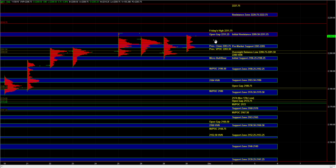Responsive buyers can defend 96.25 to 98.25 as long as we're not seeing excess weakness on the day time frame. So by default we are still going to give more edge to the buy side, or at least understand that the larger time frame bias continues to be bullish. That means even if you're not being aggressive on longs, at the very minimum, we're not going to be overly aggressive on the short side. Overall, in bullish environments, long setups tend to work much better. As day traders, we can consider shorts as well, but they're not typically going to work as well as longs when the overall environment is quite bullish the way that it has been.